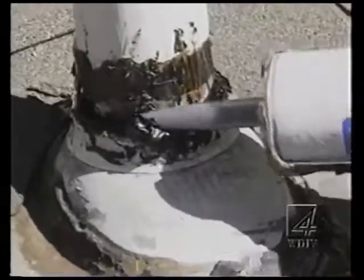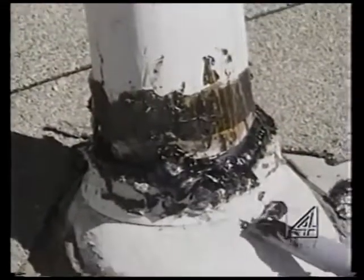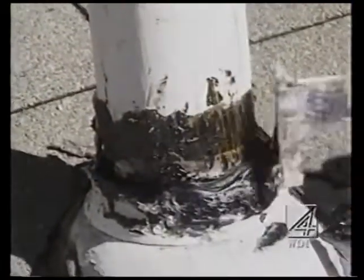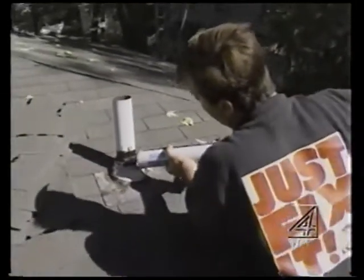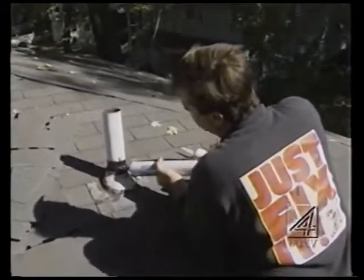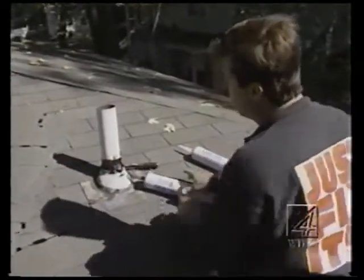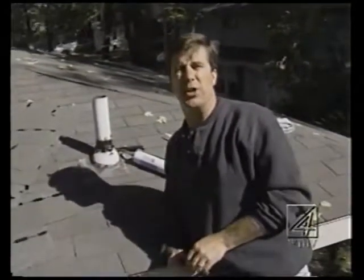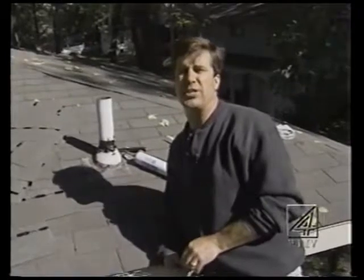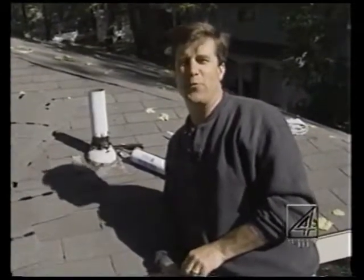You might take your little tool. It's kind of messy. You got to use paint thinner to clean up with. Might use your tool and tool it in, smooth it out a bit. But when you pay for good mastic up on your roof repairs or on siding repairs where the roof meets the siding, it's really going to pay off for you. And this Carlisle rubber mastic is really the good material. So I hope we've given you some good hints today to get up and start to tighten up your roof in your house, preparing for the winter.